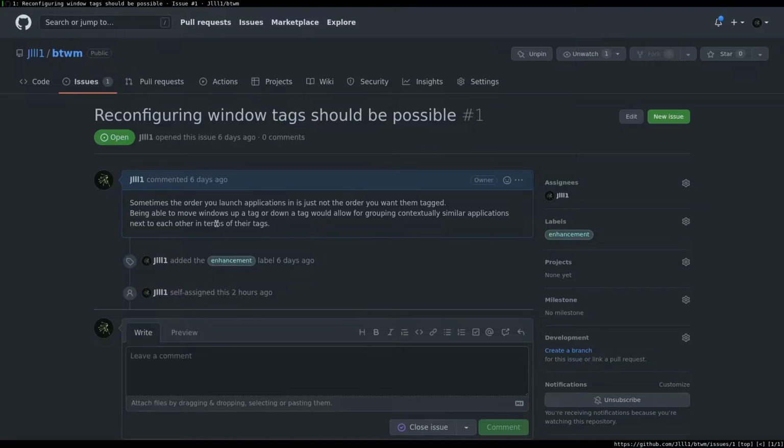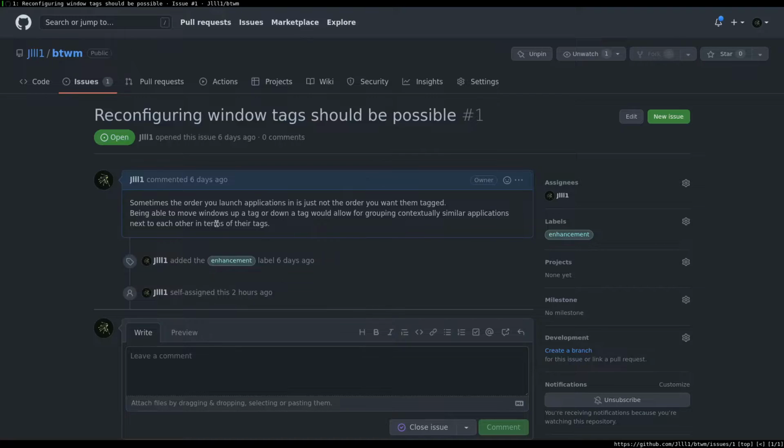And the third issue is that I would use JNK for this, and one feature btwm is lacking is that there's only 10 tags. So in theory, if you open more than 10 applications, you cannot focus any, the 11th one, 12th one, etc. So it would be nice to just do mod JNK to kind of go through the view stack.